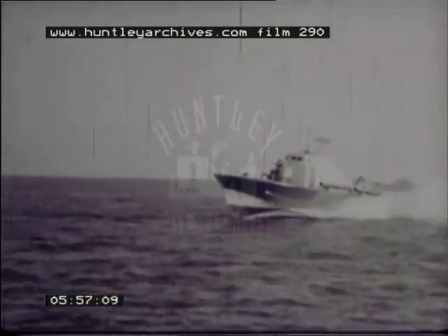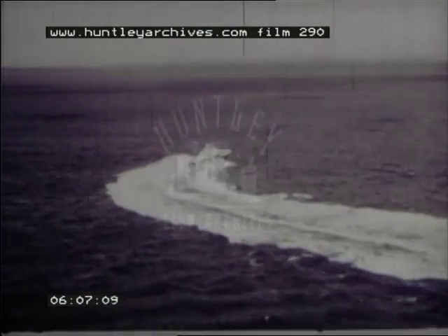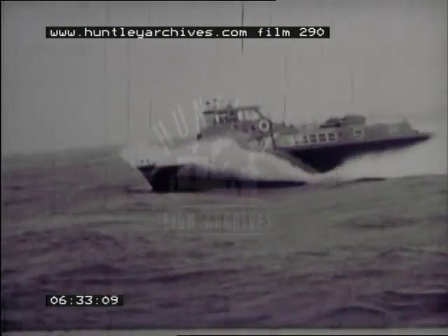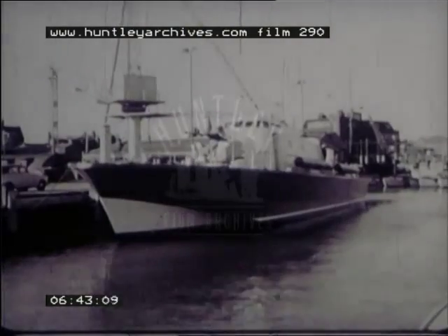Following from the Brave class, Vosper designed and built Ferocity as a private venture. Smaller than the Brave, she has a length of just over 88 feet and a beam of 22 feet, yet her performance and armament capacity are just as formidable. The Ferocity's hull is somewhat deeper and softer forward than that of the Brave, and is especially good in rough seas. This same hull form was used in an 80-foot, 37-knot boat designed for use on Lake Maracaibo, seen here at full speed in rough weather during trials in the English Channel. Although this hull form isn't so fast as that of the Brave class in still water, this is more than offset by its excellent sea-keeping qualities in bad weather.